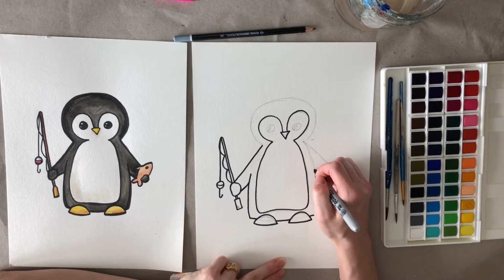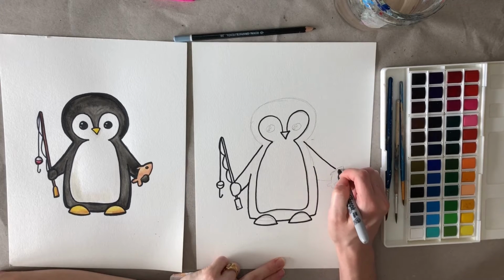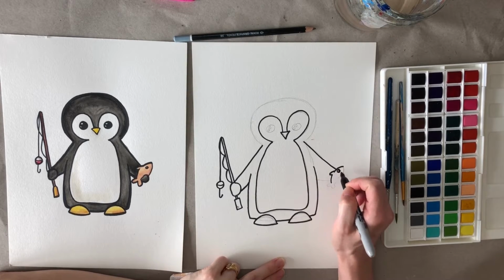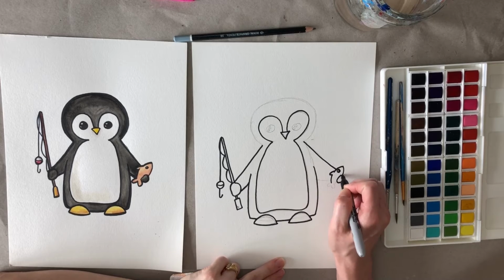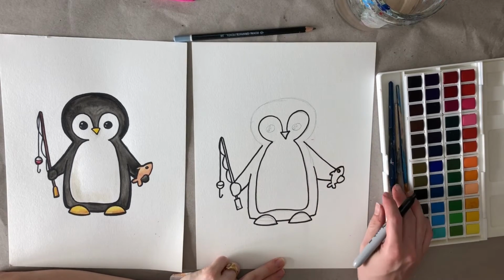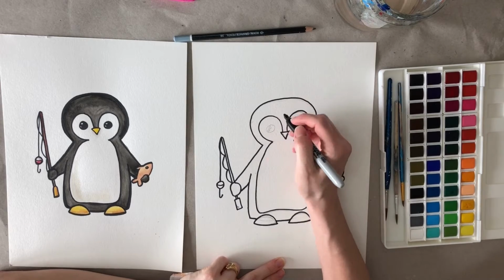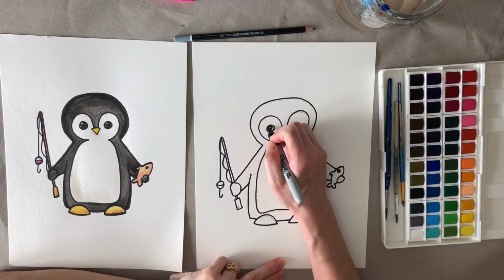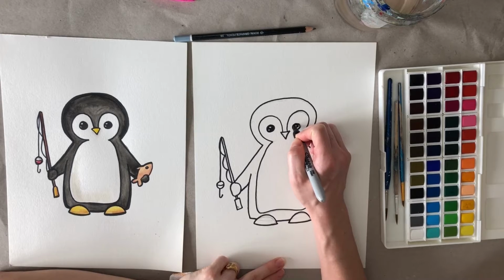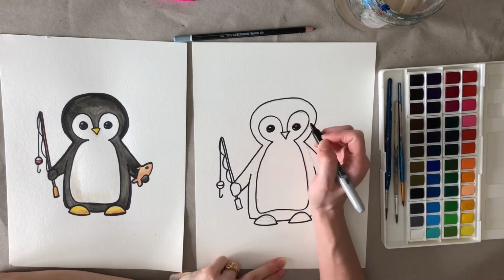We didn't erase right here, or at least I didn't, so just don't forget to leave this open a little bit here. Leaving those highlights white there.